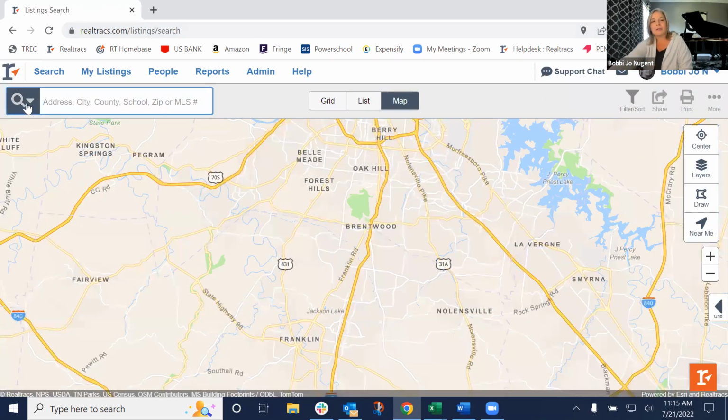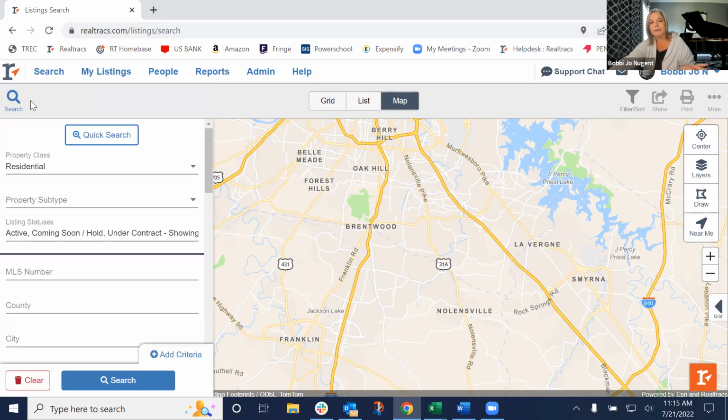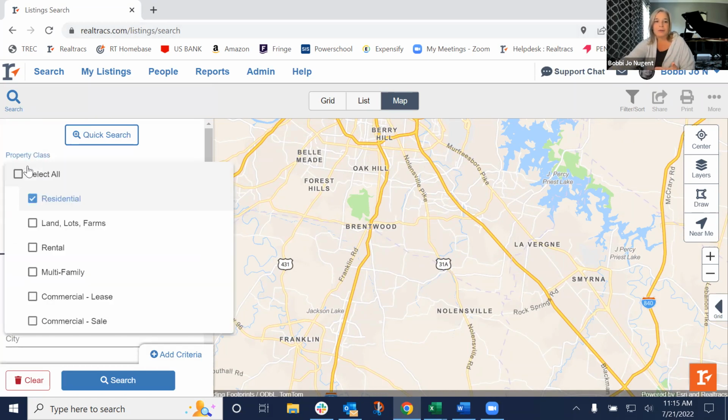And then as I choose this search panel here to the left, that magnifying glass, I'm going to drop it down. Here's where I can pick that property class. So if I'm looking for land statistics, some people like to get a price per acre. If I'm trying to run some comps in a particular area and my property is very unusual, it has 12 acres and the only thing I have to compare it to are 1 acre properties, then maybe you start off in land and try and find out price per acre, right?